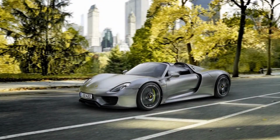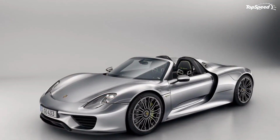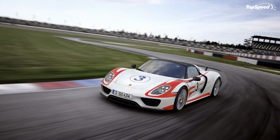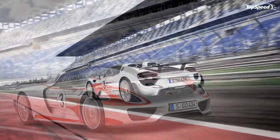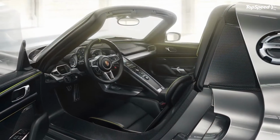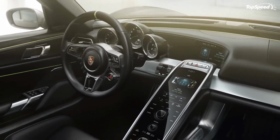2014 Ferrari LaFerrari. The LaFerrari is super sexy and a mighty foe with its 963 total horsepower. With its V12 engine and a pair of electric motors, this powerful prancing horse can hit a top speed of 217 miles per hour and 62 miles per hour in under 3 seconds. Like the P1, the LaFerrari is certainly more powerful than the 918, but its price tag will likely be well over the 918's price. Read our full review of the Ferrari LaFerrari here.